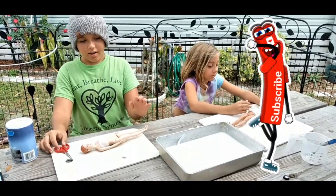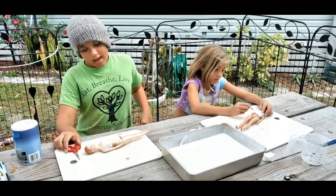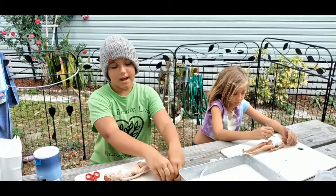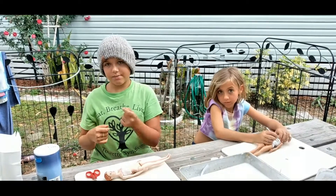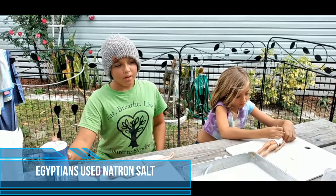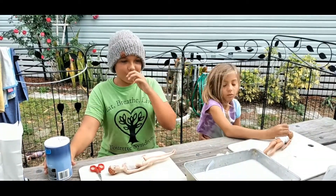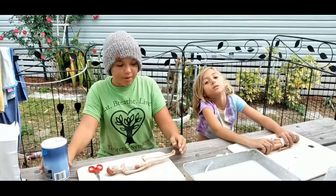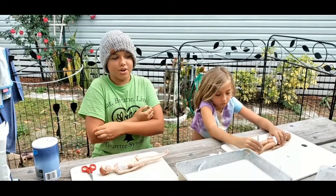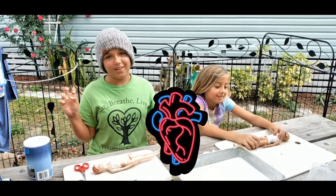After you're done making the recipe and all that, they would cut their sides open and then they would pull out their heart, their lungs, and their stomach. Then you would pull their brain — you would stick something up their nose and pull their brain out piece by piece. Then you would put salt on each part that you pulled out of them, and also put salt on their body, and then let them sit for 40 days. Then you would put the lungs, the stomach, and the brain in separate jars, and then put the heart back in. Because you need a heart to live — they say you need a heart to live in the afterlife.